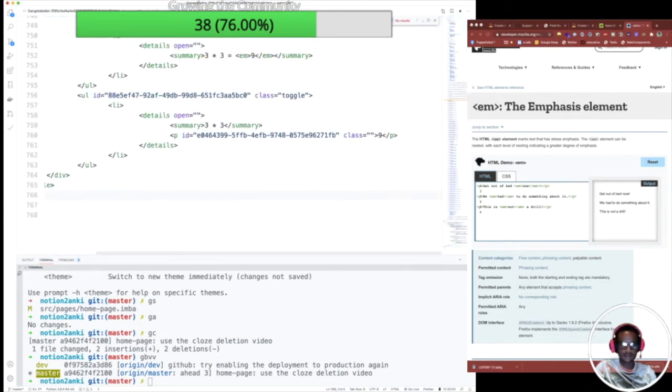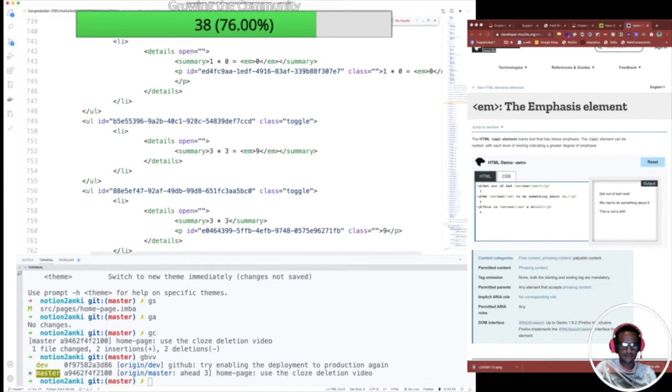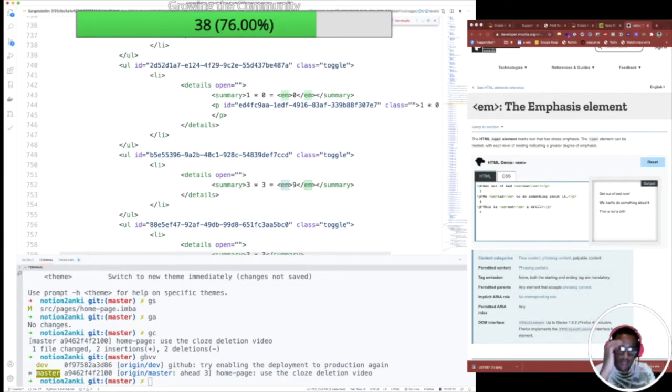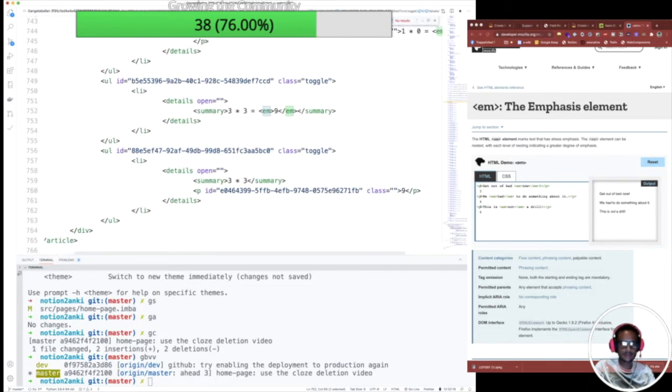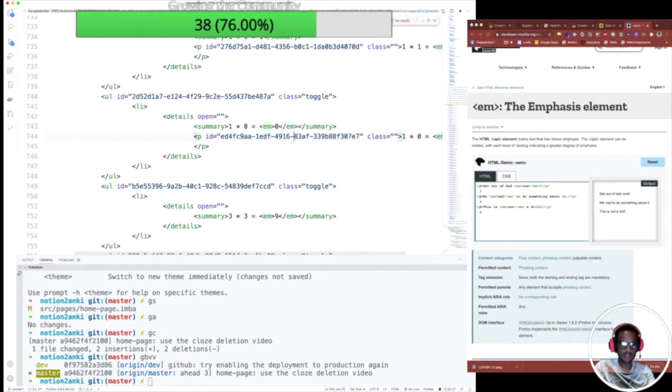Let's look at it. What? It definitely looks like, yeah, it looks like they're using EM. That's actually gonna make it much easier.